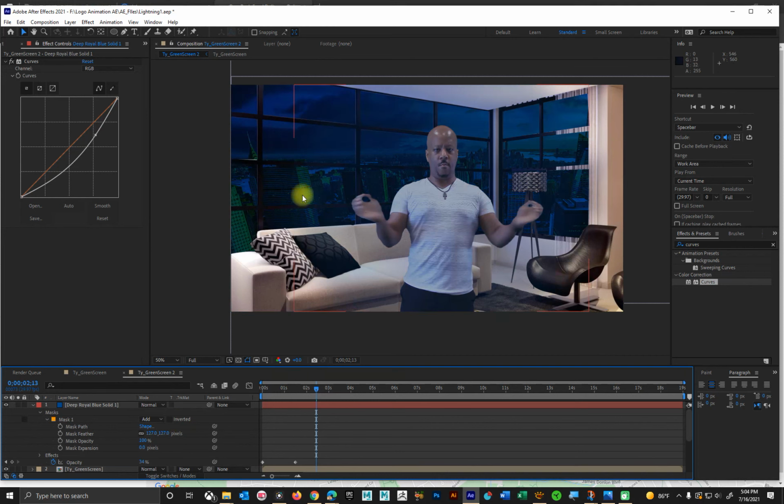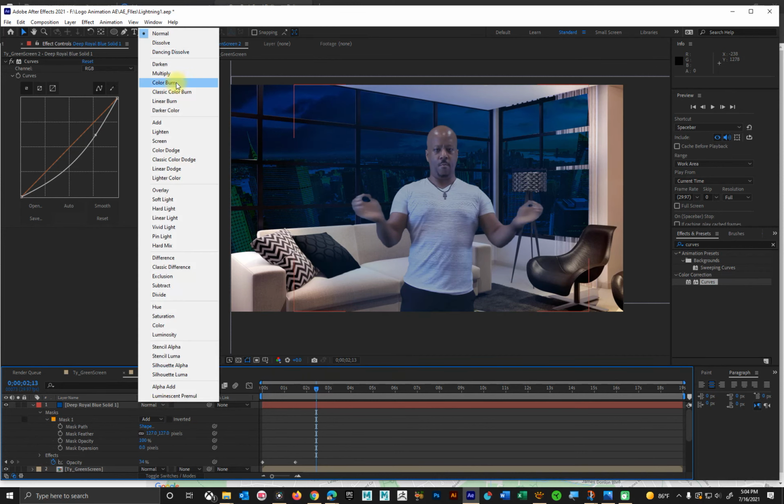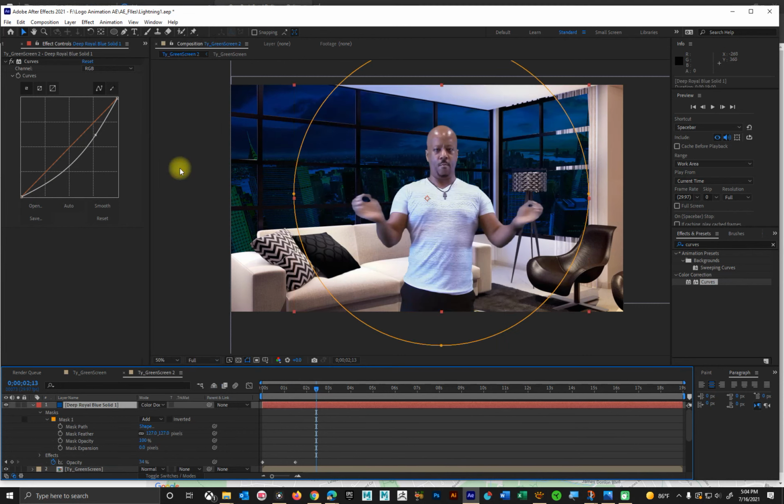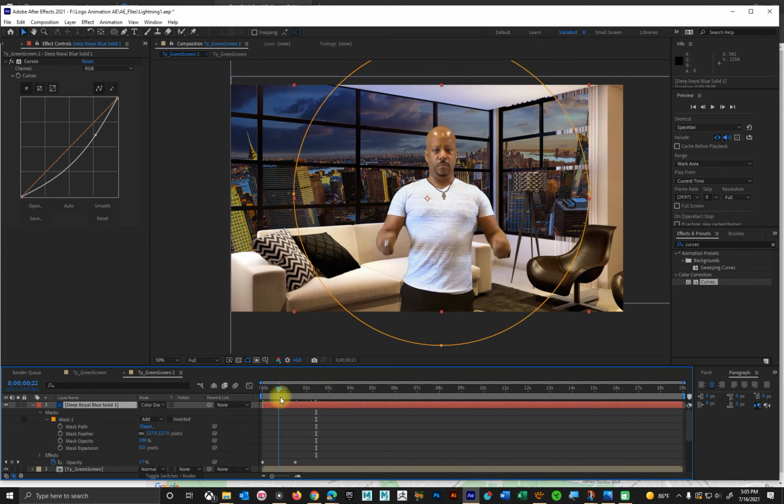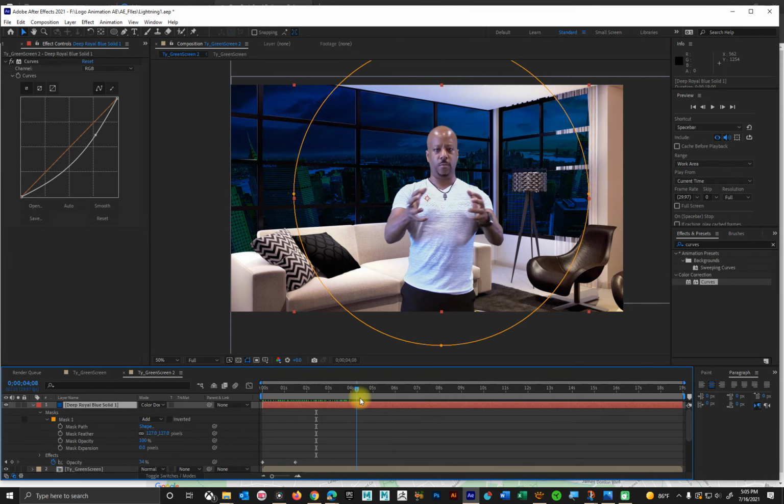I could have it more in the interior, and then maybe it's doing something like a dodge just in this area and blending out. And then I could even darken the outside a little bit. But that gives us just a little bit of an idea of balancing some stuff out.